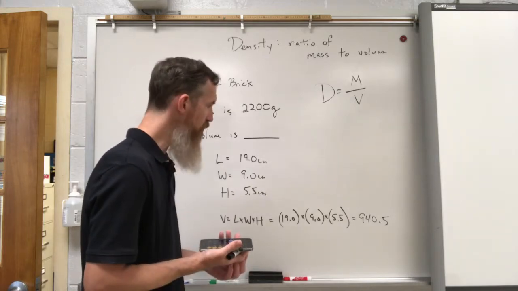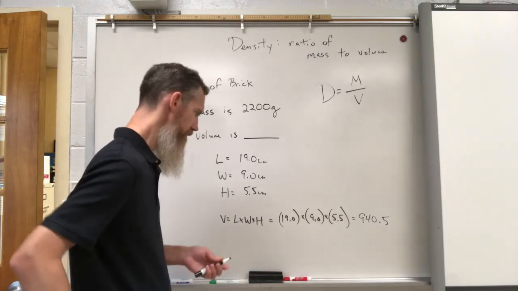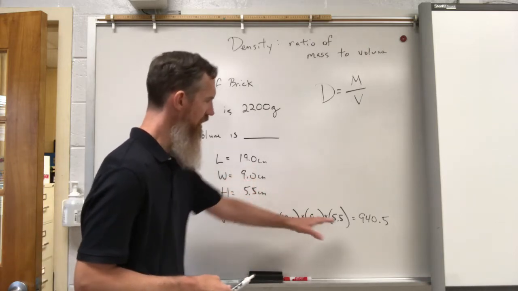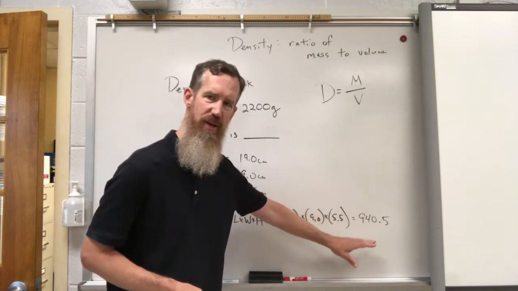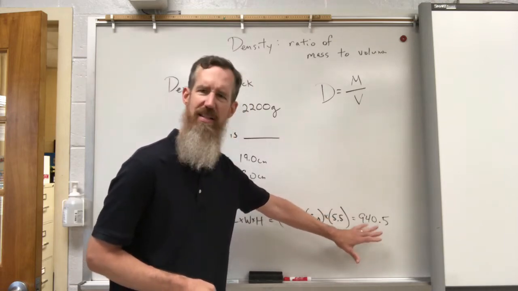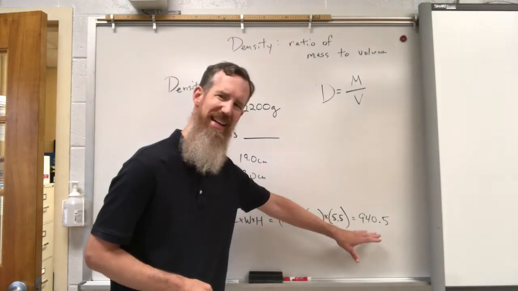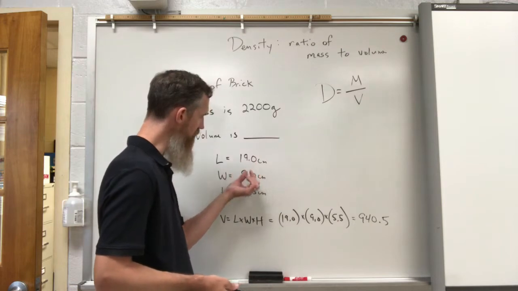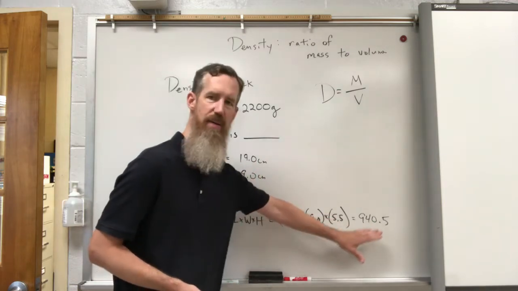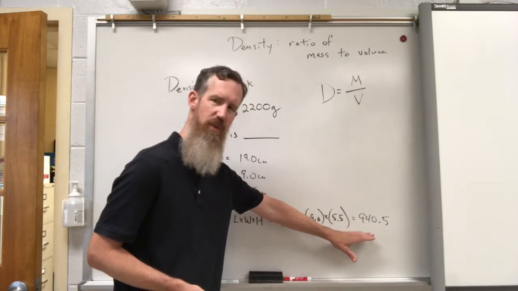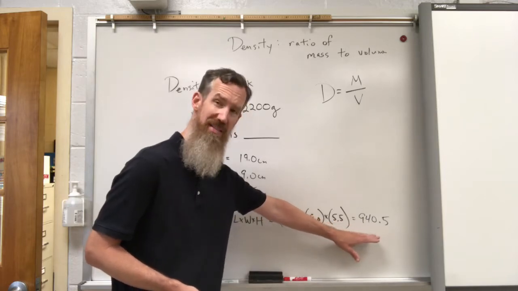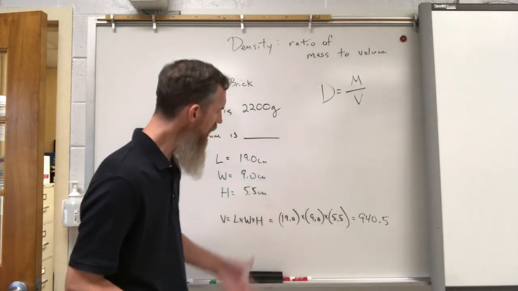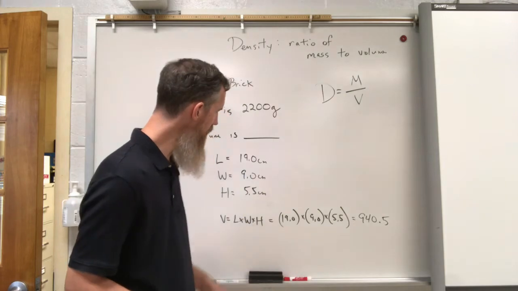Now, I should probably round that at some point, but because this has 3 numbers, this has 2 numbers, that has 2 numbers, an answer should have 2 or 3 numbers in it. That's a concept called sig figs, significant figures, which we're not going to get so into in this class, but it's just good number sense, right? This had 3 spots, this had 2 spots, this had 2 spots. This number should have 2 or 3 spots, but right now it's 4 spots. So it's not bad, but it could be better. Anyway, I'm going to keep it like this for now.